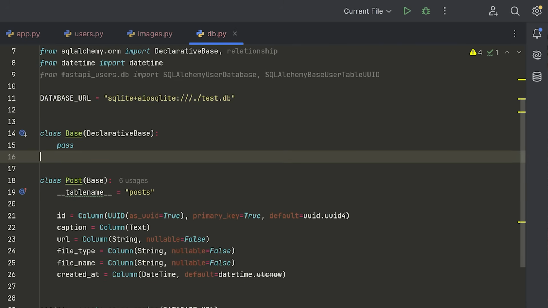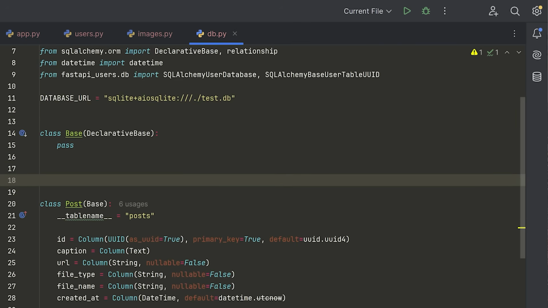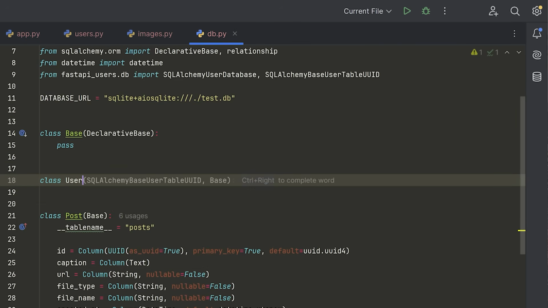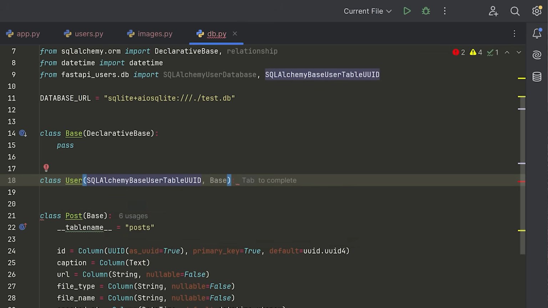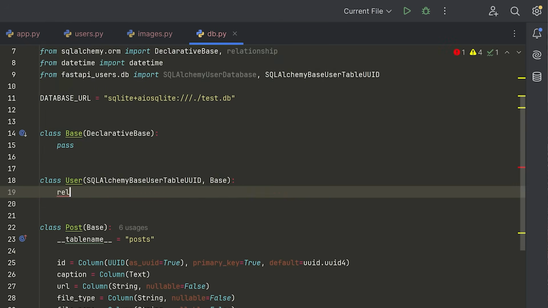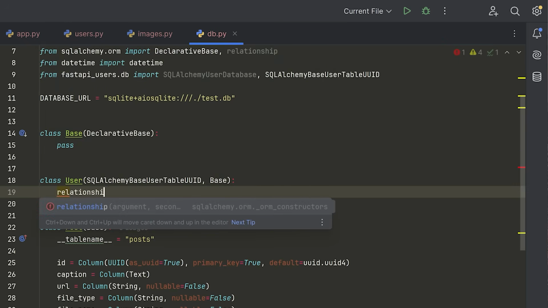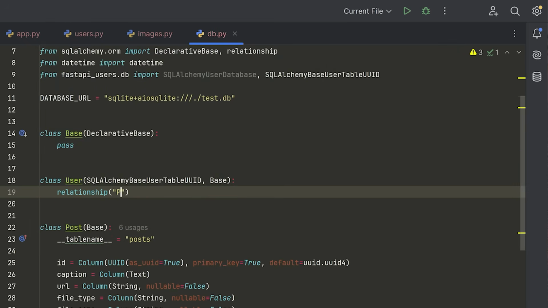And then what we're going to do is, beneath the Base, say class User, and this is going to inherit from SQLAlchemyBaseUserTableUUID and Base. We're then going to say posts = relationship, and this is going to be Post, and then we're going to say back_populates user.